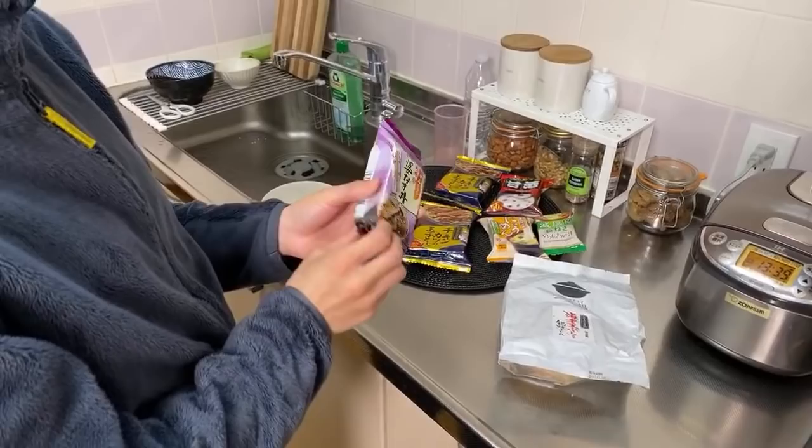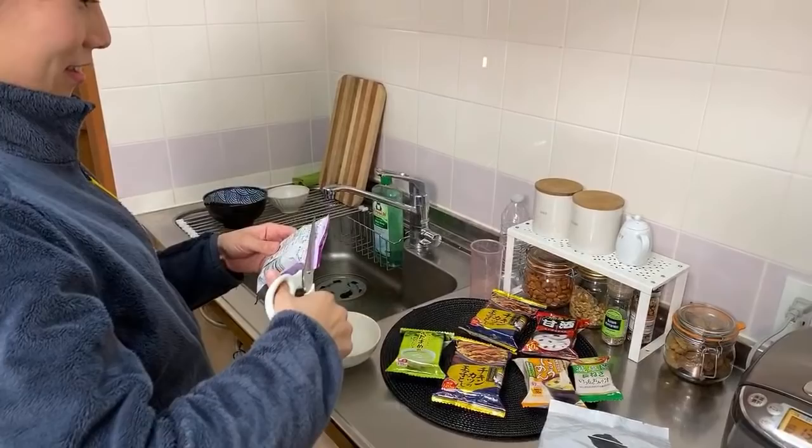Let's give this a try here. We're gonna start off with this Mabonasu. And then we'll have a main course after that, which is the noodles. Okay, I'm gonna open it. Kanai is starting by opening the package.